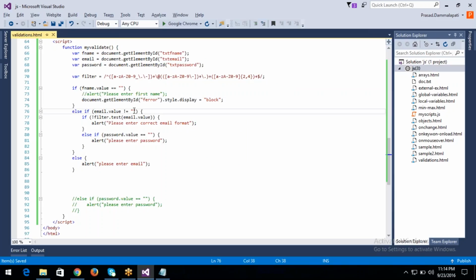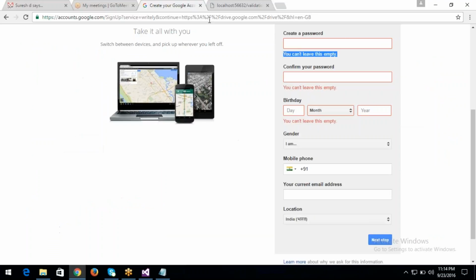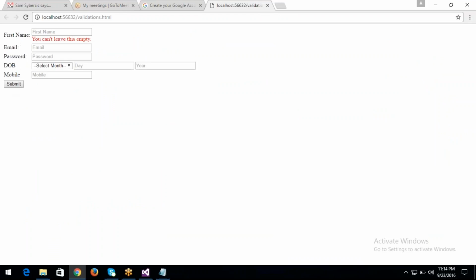You can display block. So when you press on this, you can display a message like this.